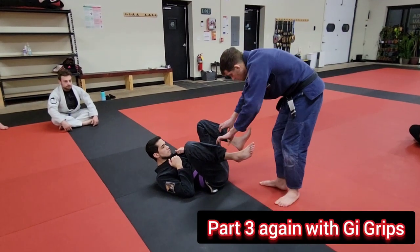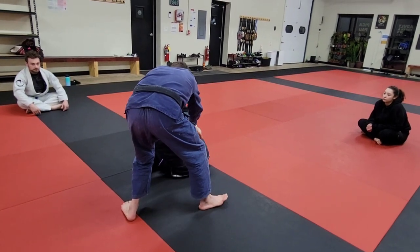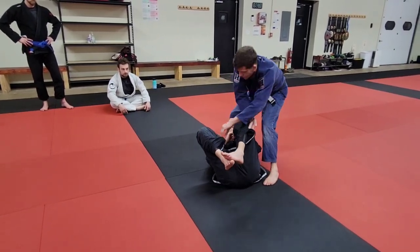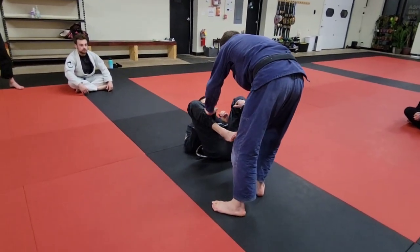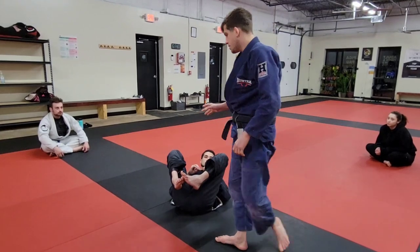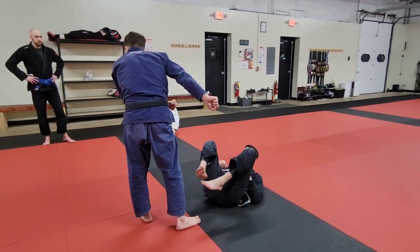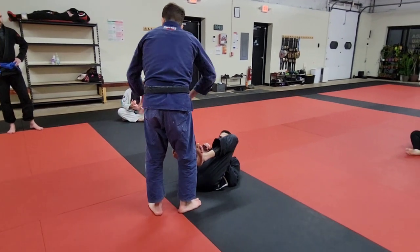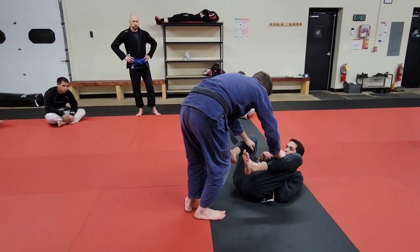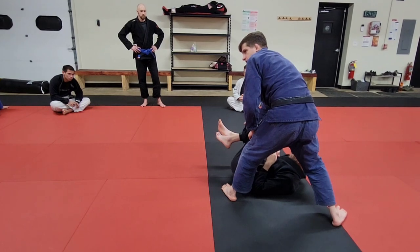When I make my lateral step to the side and I feel like he's going to face me, as long as this foot's on the outside of his hips, I have the means to step across. As he's facing me, I'm going to step across and pivot to the other side. Now let's talk about what you should be doing with your hands. Whenever we're doing Torreando, your head's going one way, your hands are going the opposite way of the pass. In nogi especially you've got to be throwing these legs by. Watch my hands slow: I step to the side, I step across, he faces me, when I step across I move his legs to the other side.